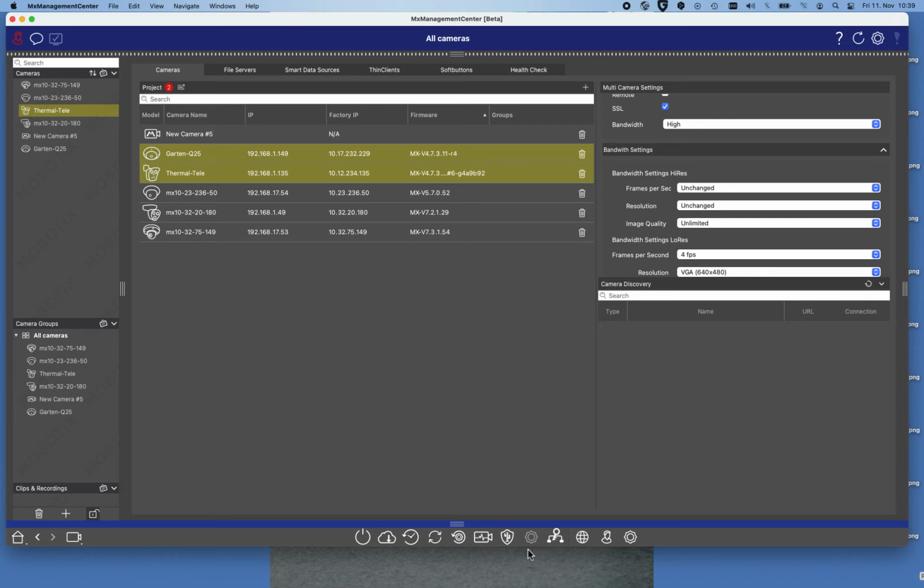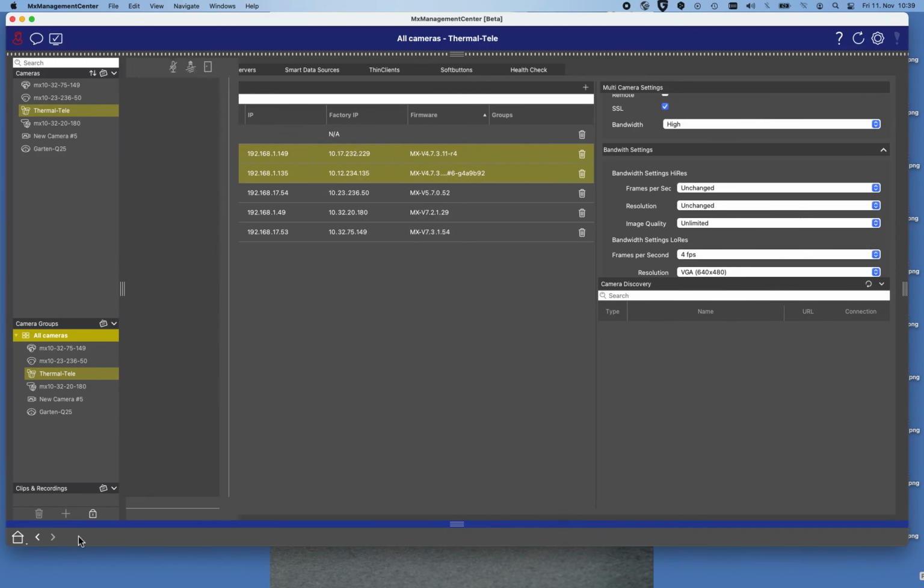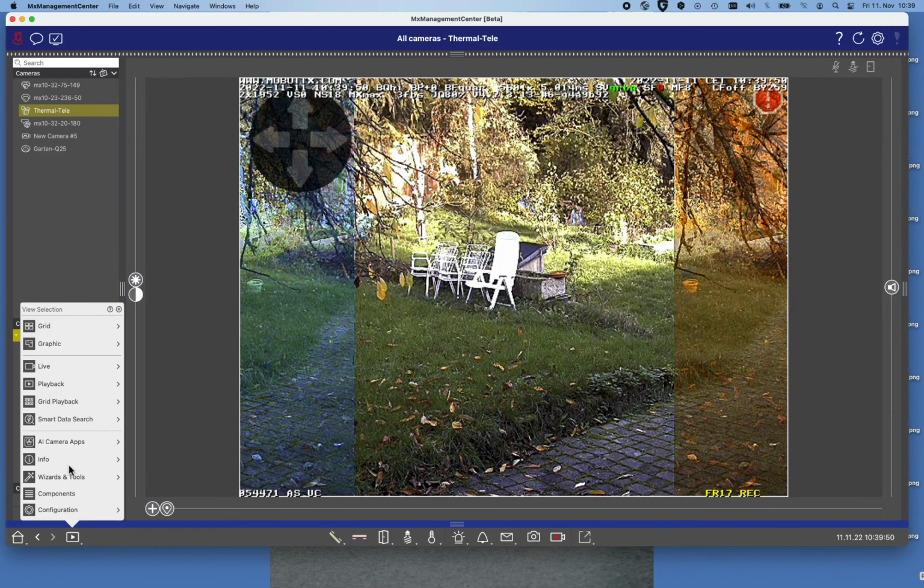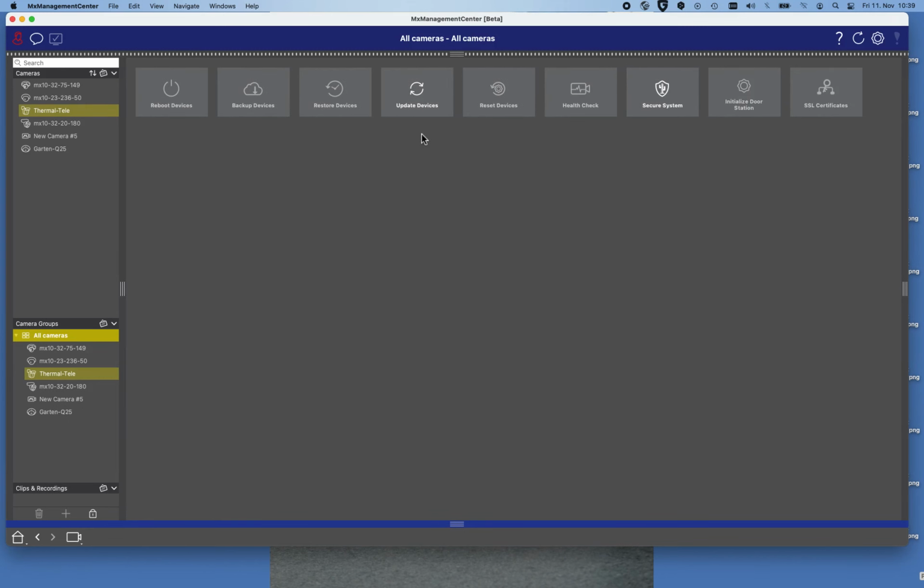The same goes for the wizards, and also for the update assistant and backup of the system. If you open the component view selector here, there are still the wizards and tools, and you can see there's also the possibility to update the system or secure the system. But this then belongs to the group all cameras, which you have selected here.